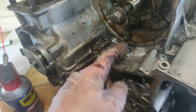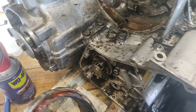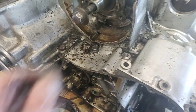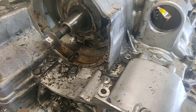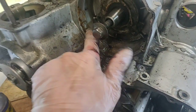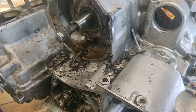Right, slight change of plan. To get to one of the bolts, I've had to go at the stator. I've had to be a little bit rougher than I wanted to, but I think I've got away with it. It just needed prying out. And it's prying against an aluminium surface, which I don't like doing, but the thread is, you know, all the way back in there, so it's less of an issue, but it's a little bit rougher than I would have liked. It was just wedged in because of, you know, years of shit. There's nothing fundamentally wrong with it, it just needs a clean out. Right, I'm going to get back on with releasing this top half.